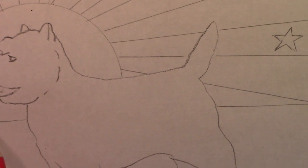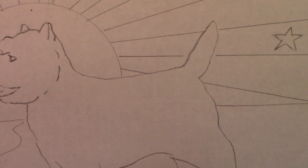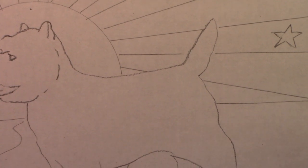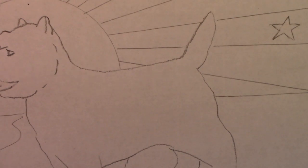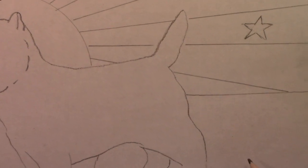So I can do it this way. I can just do a road that comes here. And that's just going to be a road. Then, it looks like he has plants and bushes. So I'm kind of copying the idea of my cloud up there. And if you want to put flowers in here, you can do them very stylized.